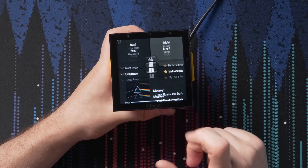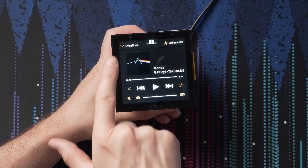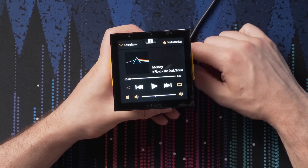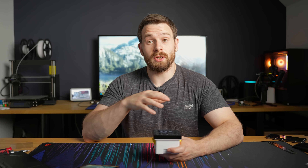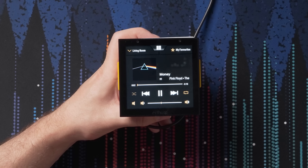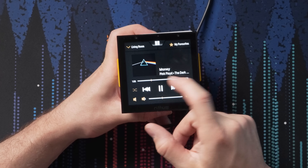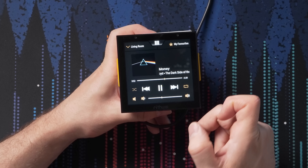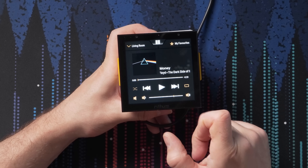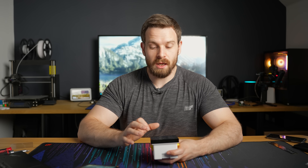The other cool thing the Rhythm switch does that the NSPanel doesn't, as far as I'm aware, is music. If we go into the music section, up at the top we can select which speaker we want to play on — you can have different things playing on different speakers. This works through the Sonos integration, so if you have a Sonos you can connect it to the Rhythm switch and play music. You can control playback from here: skip song, next, play/pause, go back, change the volume, mute, repeat. That's one advantage the Rhythm has — music playback — whereas the NSPanel cannot do that, at least without doing something in Home Assistant.